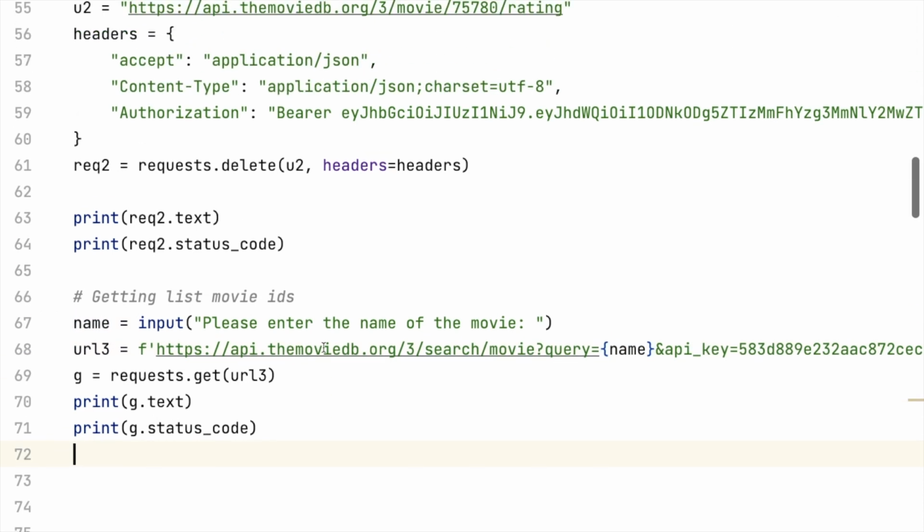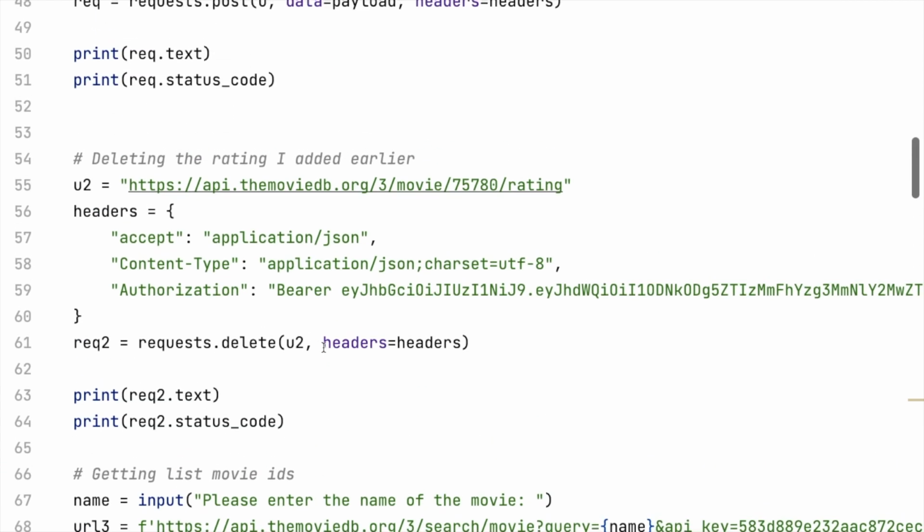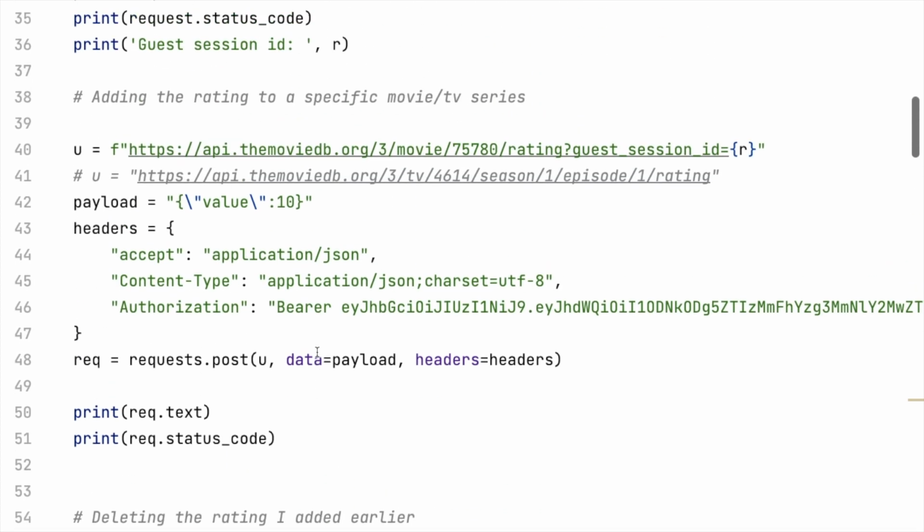So basically, the reason I'm trying to get different movie IDs rather than staying static with the same one is because the first time when you rate a movie, when you add the rating, you get a specific status code.